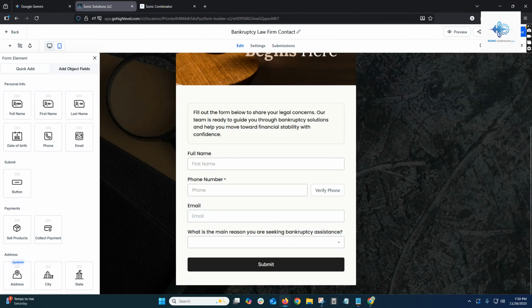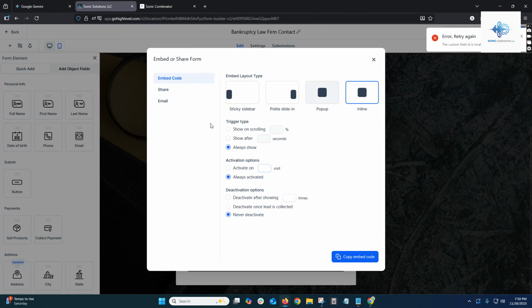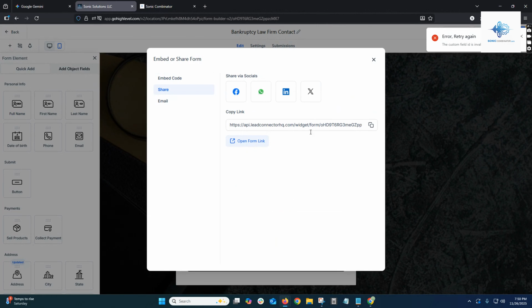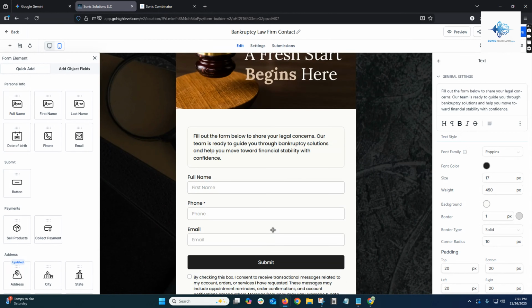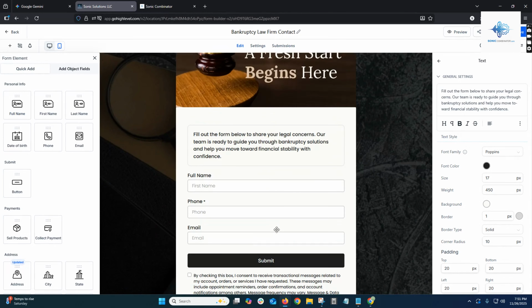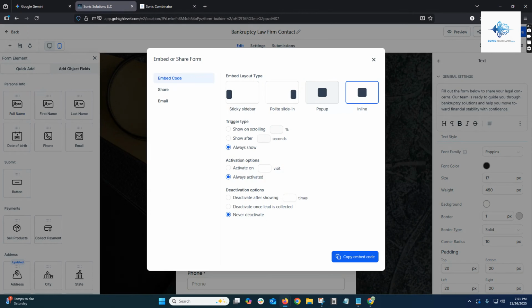And then you would hit save and then integrate and then share. And then you can copy this link wherever you want. Like if you wanted to put it in your signature block, you could share that in that particular way. And let's say you wanted to embed this form onto your website. You just come up here to integrate again. This time on the bottom right, hit copy embed code. And then the code itself is what you're going to put in your website.